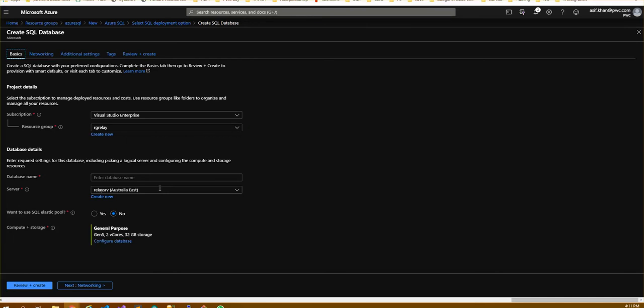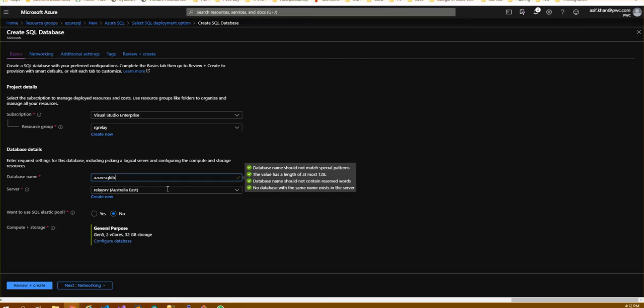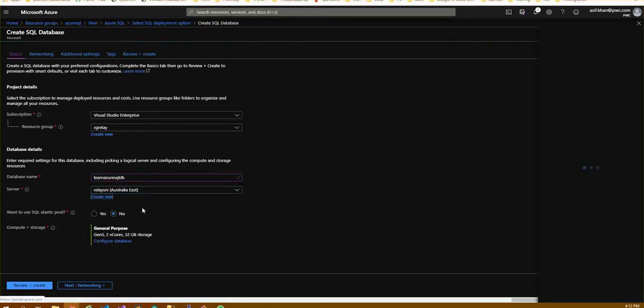When we do the create, just like any other service in Azure, you'll get a wizard where you can put all the details, and then that will create the service for you. So let's create the server database, which will be Azure deep learn. Maybe that might be unique. Yep. So let's create a new server.